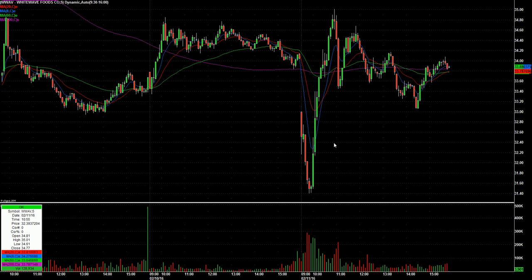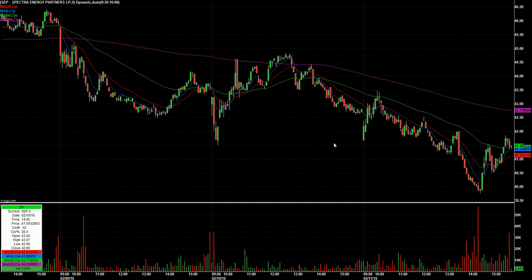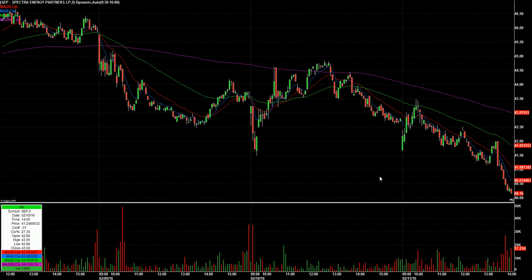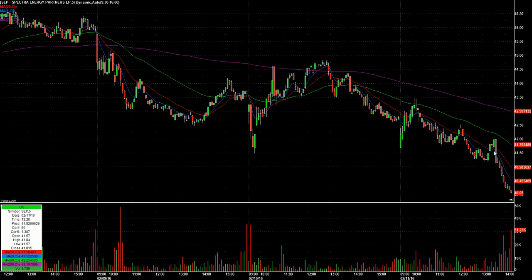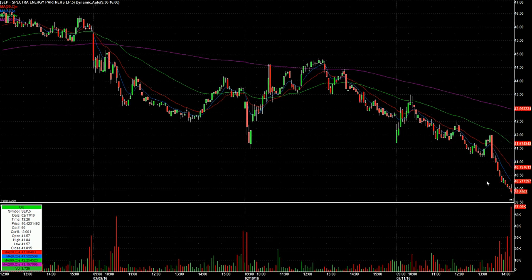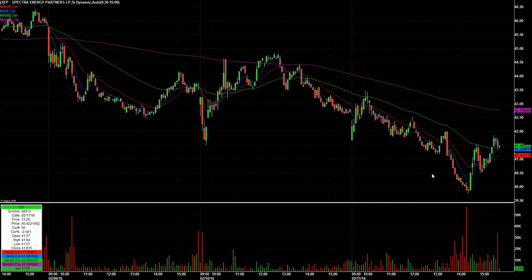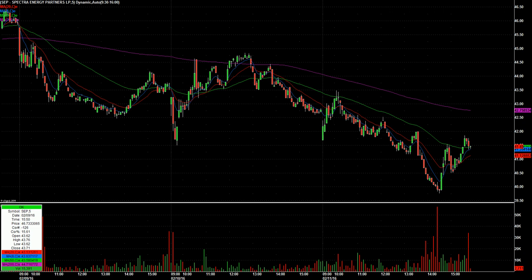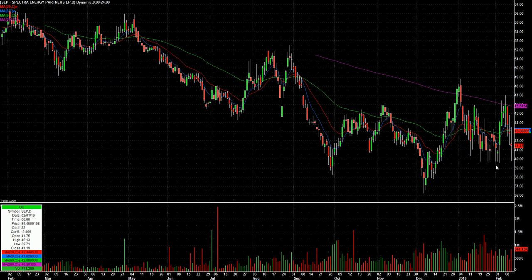I didn't make an official call in SEP, but I told everybody this is getting what we call shape into support, just straight down here, and I said I like this at or below 40 for a possible turn back up, and then there it was. And the reason is, if you look at the daily, this at the time was a solid red candle nearing 40, and look at these bottoming tails. Look at these tails below 40. Every time it gets below 40, they scoop it back up. So that was a really nice setup.